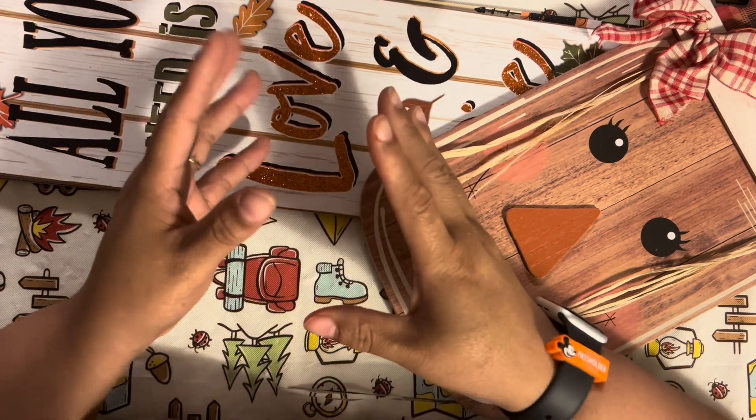I also picked up these signs. These signs are huge for $5. One says 'Hocus Pocus Candy Shop — Trick or Treaters are Welcomed,' and it has a stand. For $5 I will buy this anywhere — big lots, wherever. The last one is just a bunch of Hocus Pocus. They did have one other that was a little bit more vintage — I'll try to remember to insert a picture right here.